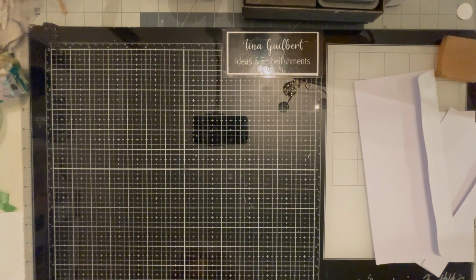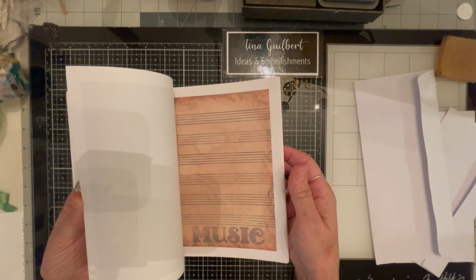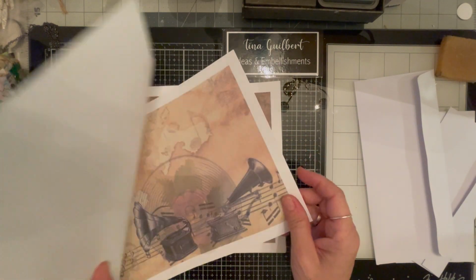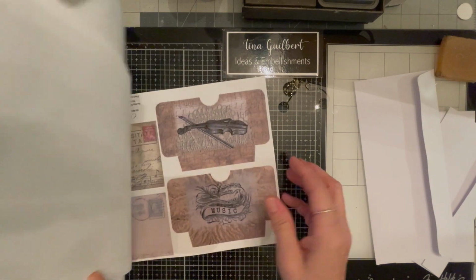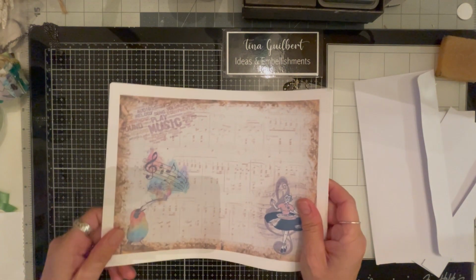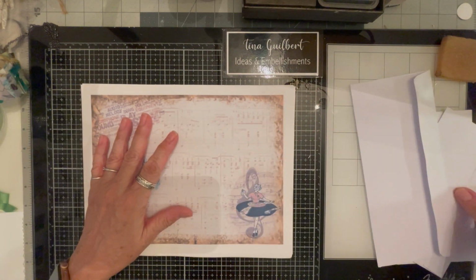Today I'm doing a design team project for Caroline's Craft Tree. I have downloaded her music package, and it has a lot of really pretty different music sheets and pockets and journal cards and different things like that. So I think it's going to be a lot of fun. There are a lot of things you can do with this, but what I wanted to do is make a journal out of envelopes.